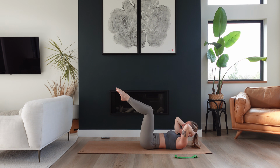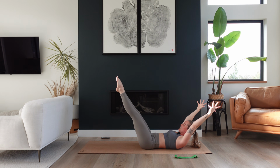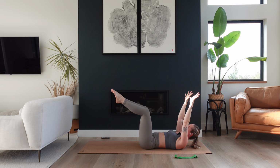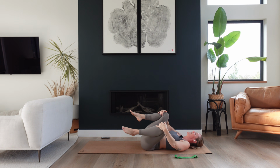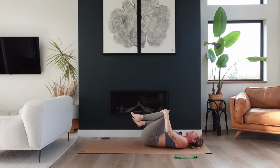Hold right here. Either stay or reach the legs up to 45 and reach your arms behind you. Hold for 5. Slight tuck of your chin into chest. 4, 3, 2, 1, and then lower everything down. Hug your knees into your chest. Give yourself a little rock side to side. Big breath in and a big breath out.